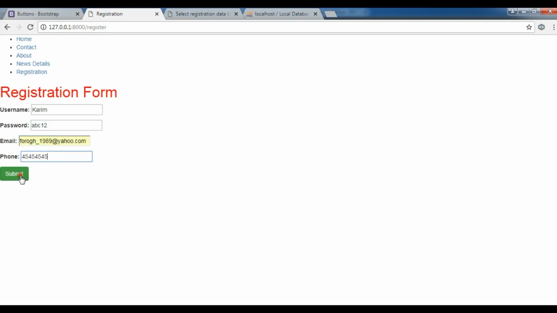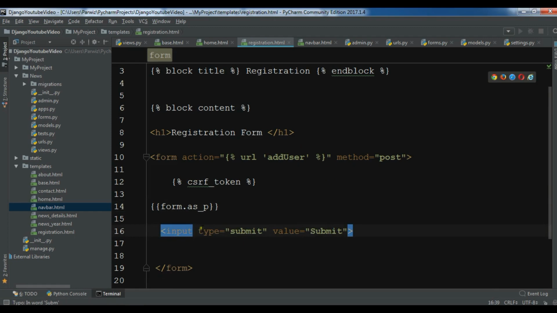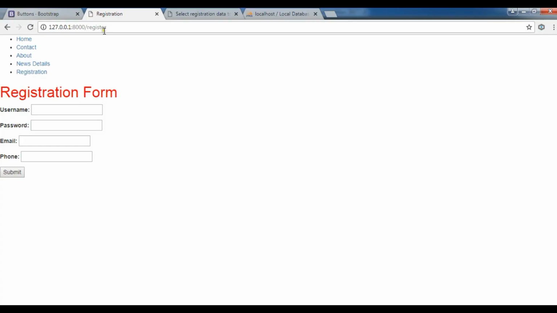So if I click on submit, so I think, let me just check it. Okay, for some reason button type is not working, and I have changed this to input type submit and the value is submit. Okay, now I'm going to refresh my registration page.